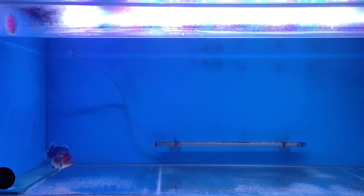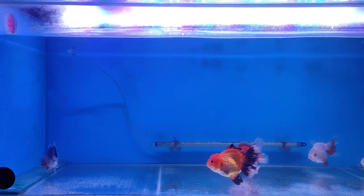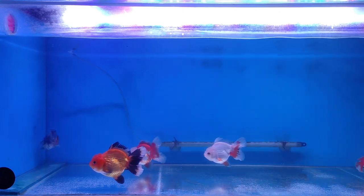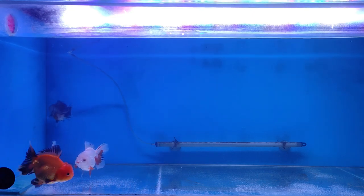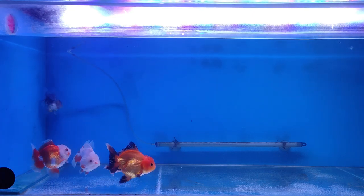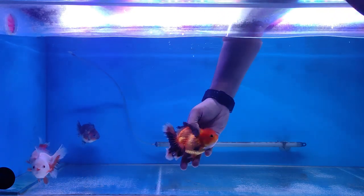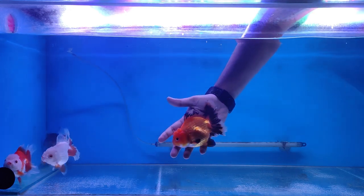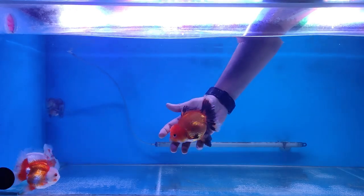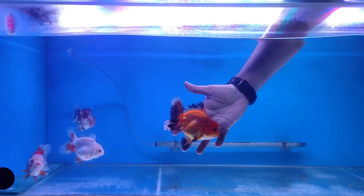So on the next part, you guys will be watching some orandas here, short body, short tail, medium tail, and long tail also there. Okay, calicos. So this is a very basic color, black and gold. Maybe that will be converted into Apache, because these are babies. These are 3 months, 3.5 months babies.